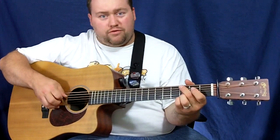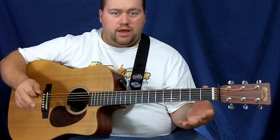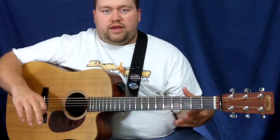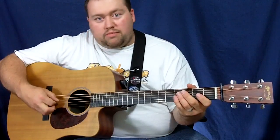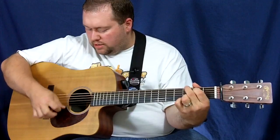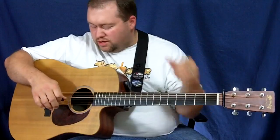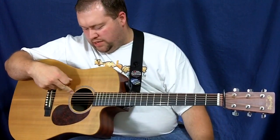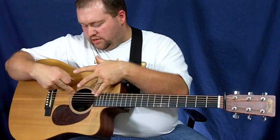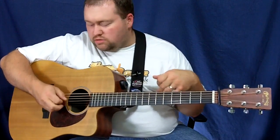And sometimes you want to go a little further back from the sound hole if you're picking, just so you can get a louder volume, especially if you're playing in a band. You've got the banjo and you've got mandolins and all these fiddles and everything else overpowering you. You want to come back a little further to lead, but for the most part, right in the middle is where you want to be. Consequently, it's about the middle point between the end of the fretboard and the bridge. The back of the sound hole ends up being almost in the middle between those. So that's where you want to aim your pick.